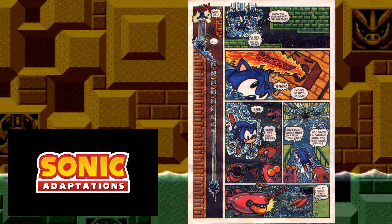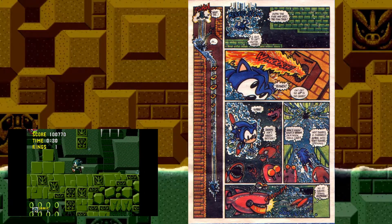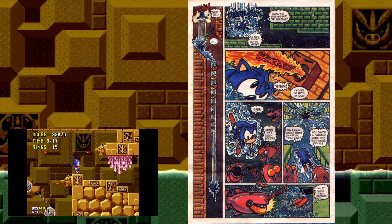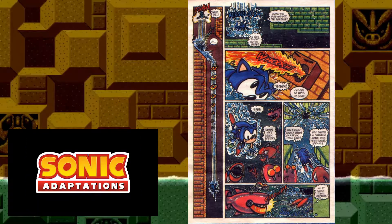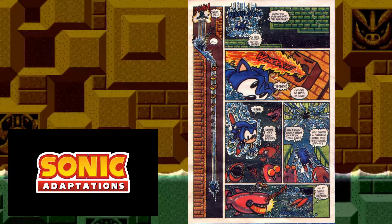You can see Sonic going down a waterslide, which is actually what happens in Labyrinth Zone. There's a brief underwater section, and when Sonic emerges, you can see little faces shooting out fire. However, in the final game the heads look different and only shoot small projectiles rather than streams of fire. Sonic encounters Jaws, an actual enemy of the zone, but also Choppers, which are not native to it. He's also shown holding a Chaos Emerald, meaning he probably went through a special stage we never got to see.